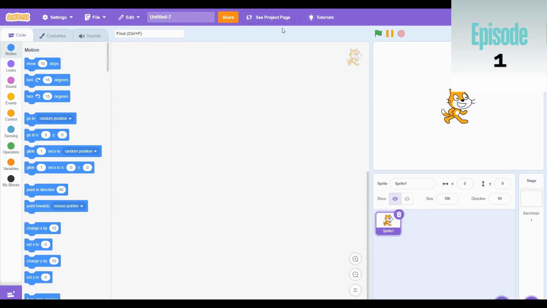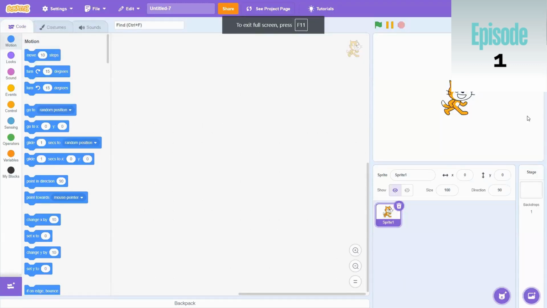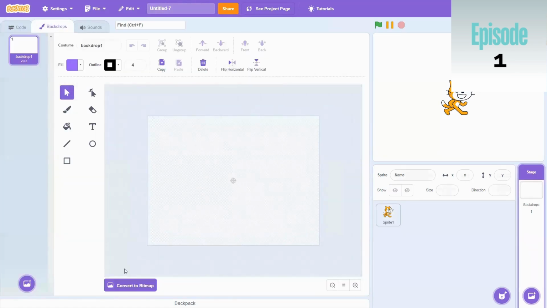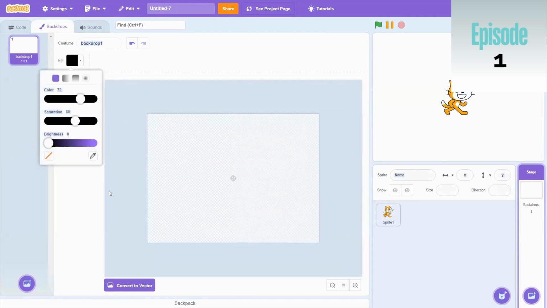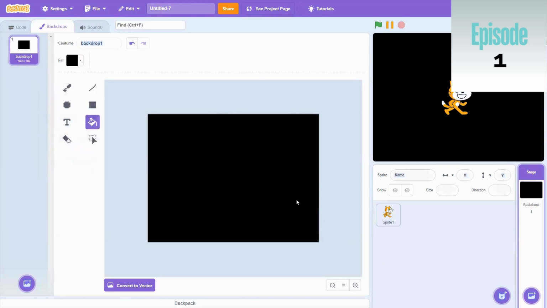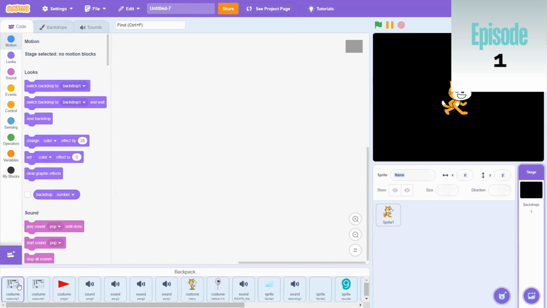First thing we need to do is to set up a background. Now, this game is going to be 3D, so you're going to want to change the backdrop to be fully black. As you see here, it just makes it feel way better. Trust me, you don't have to do this, but it's gonna help a lot.